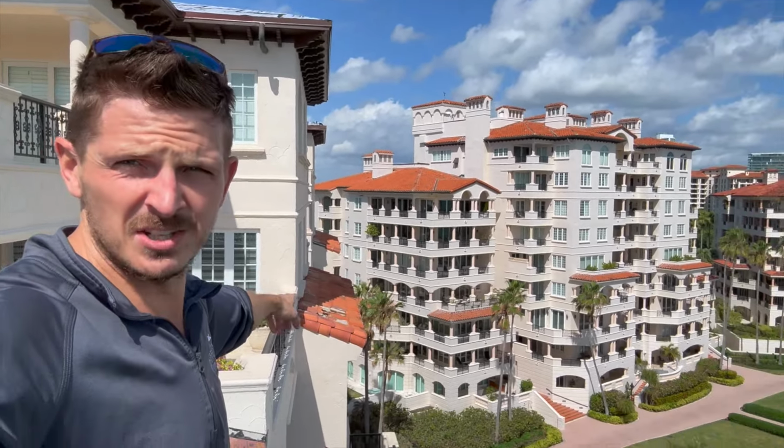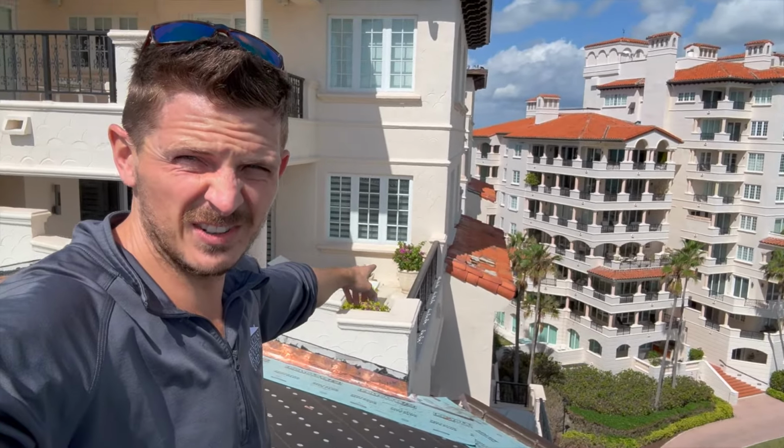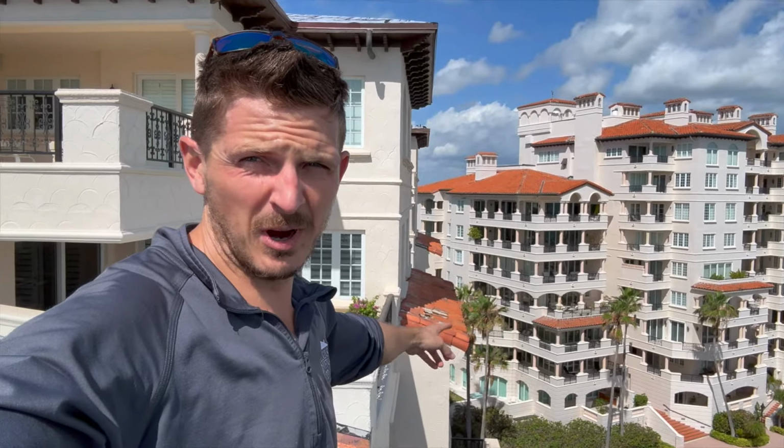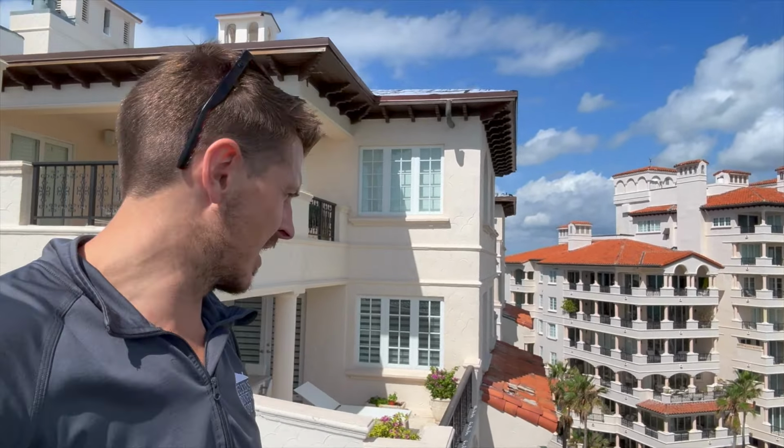But you gotta get on these little eyebrows here to do these roofs too, around the side. So if you watch the drone videos, you'll be able to see these eyebrow roofs when we come around the back side each time with the drone. And there's little balconies below them. So you gotta reach in to hit them.